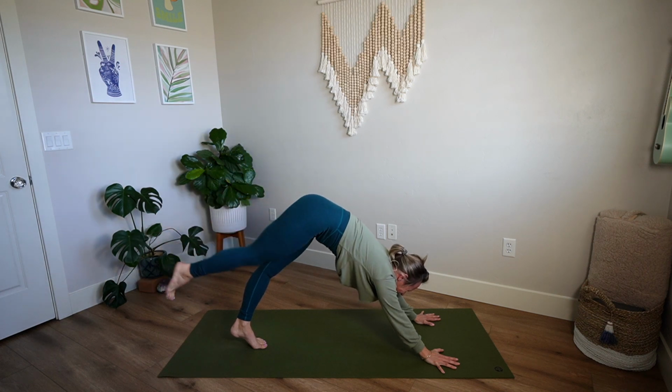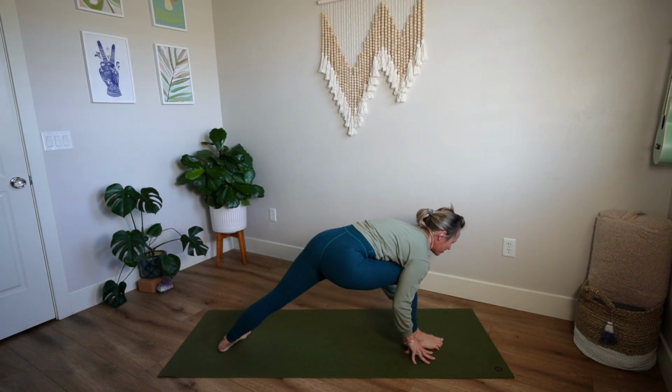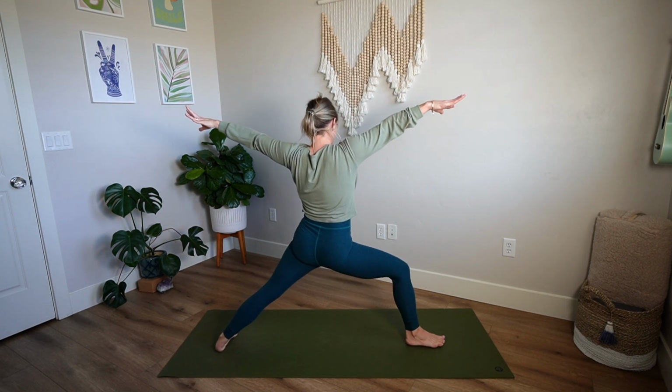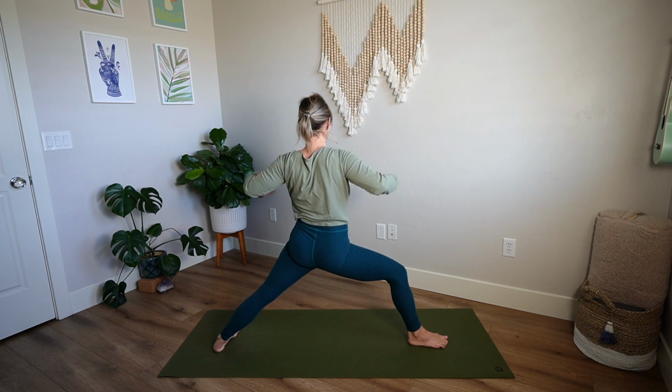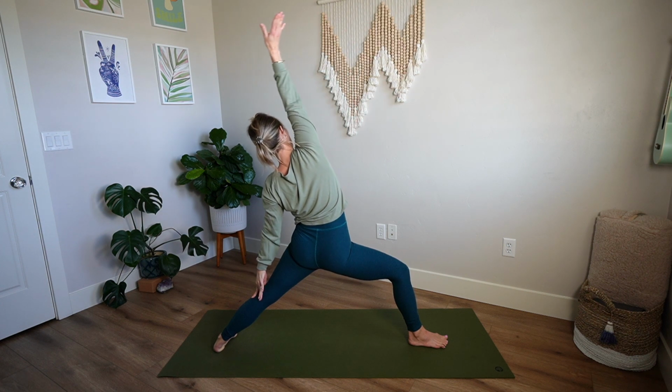Right foot steps through. Warrior two. Front heel to back arch. Root down to rise up. Sink down into your legs. Feel a sense of grounding here. Good. Inhale, reverse your warrior.